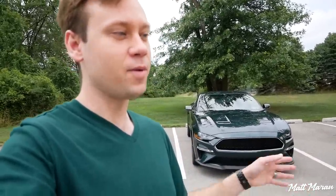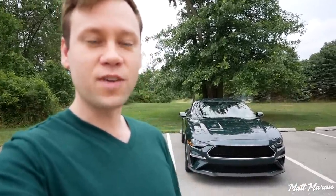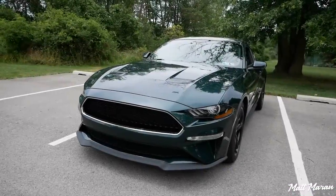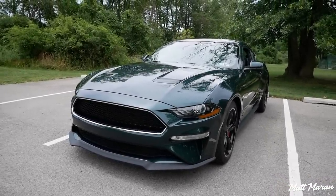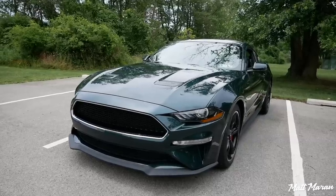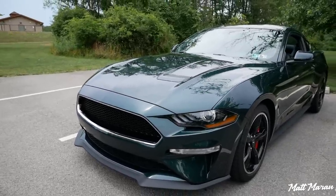But a couple common questions and things people had about this car — I want to go over an update here since about 10 months ago when I did my 10,000-mile update as far as how it's doing. The car has been holding up great. Overall, I still love it. It hasn't had any real issues or anything upsetting in the past year or so. It's really held up so well.